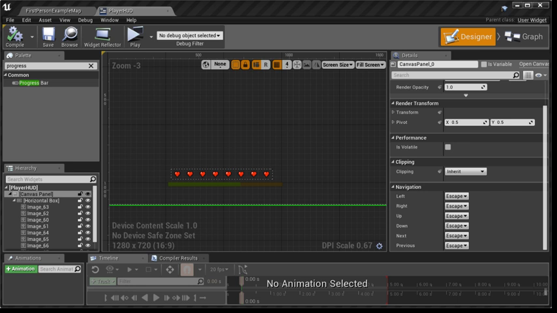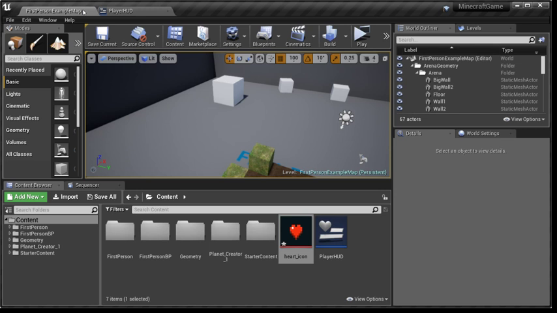So what I want you to do is go to the front of Unreal. We're going to create another widget blueprint. Don't close out of your other one. We'll come back to that. But just hit Add New. Go to User Interface, Widget Blueprint. And this one I want you to name Inventory Icon.